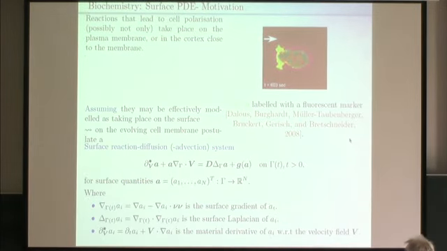Okay, so we're interested in solving partial differential equations like this. That's the reaction diffusion equation, and it's holding on a surface. The surface is gamma. There's our diffusion, there's our interaction, that's our reaction. It's a mathematical way of writing it. And here we have to understand these objects. This is a material derivative given with a velocity field v. That's the surface divergence of the velocity. This accounts for the local shrinking or expansion of the surface.